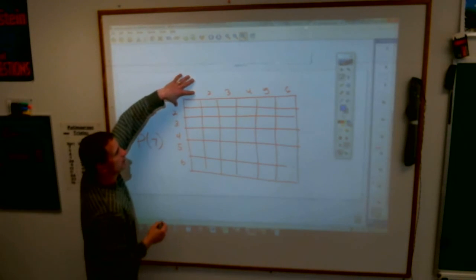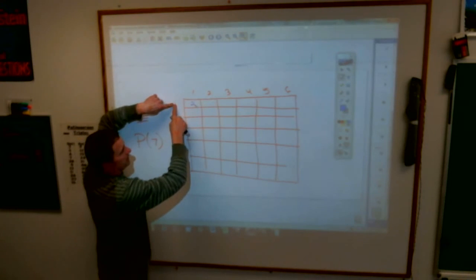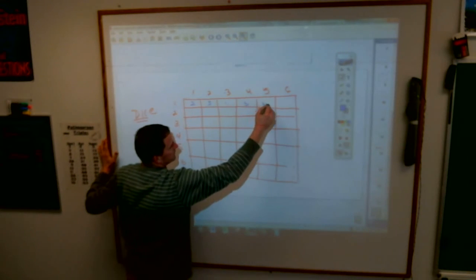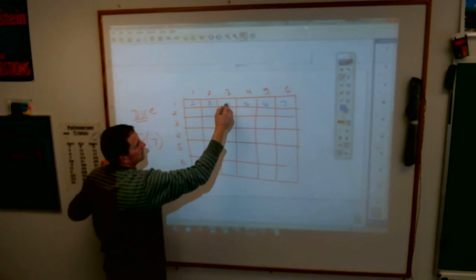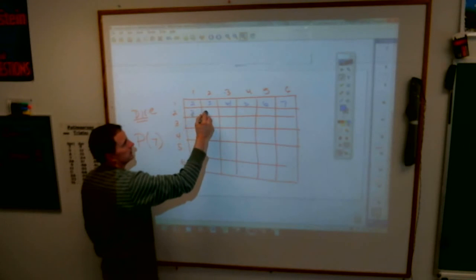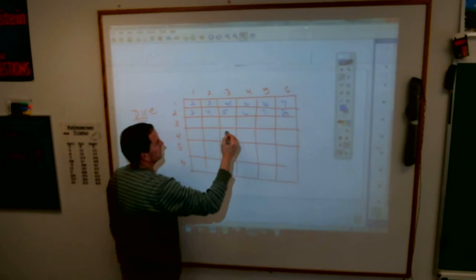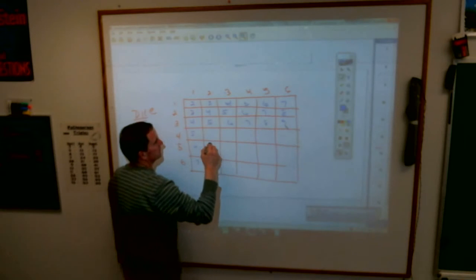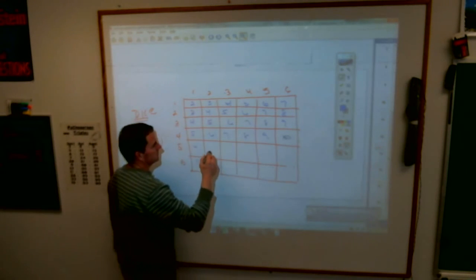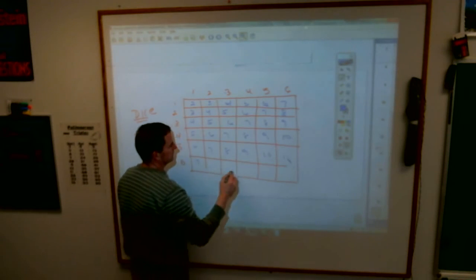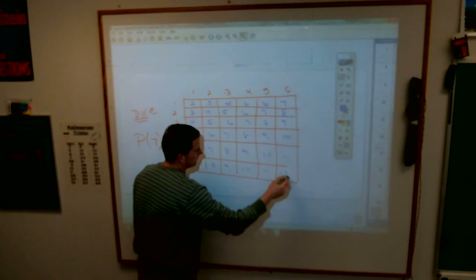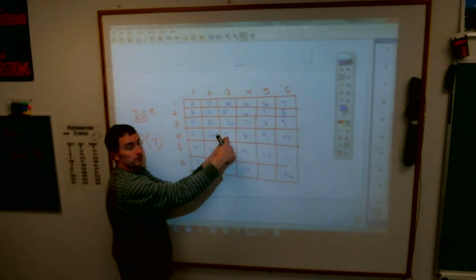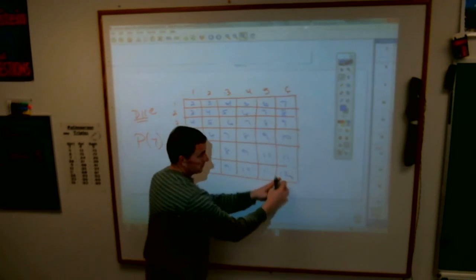And you just have to look at this like this. If you roll a 1 on one and a 1 on the other one, that's a total of 2, correct? A 1 on the first one and a 2 on the second one is a 3. And you can see the pattern, it just keeps going up here. 5, 6, 7. A 1 and a 2 gives you a 3, a 4, a 5, a 6, a 7, an 8. I did those kind of fast, but you can see, if you roll a 3 on one and a 4 on the other one, you get a total of 7. That's all this table shows you. A 6 on one and a 6 on the other, you get a 12.